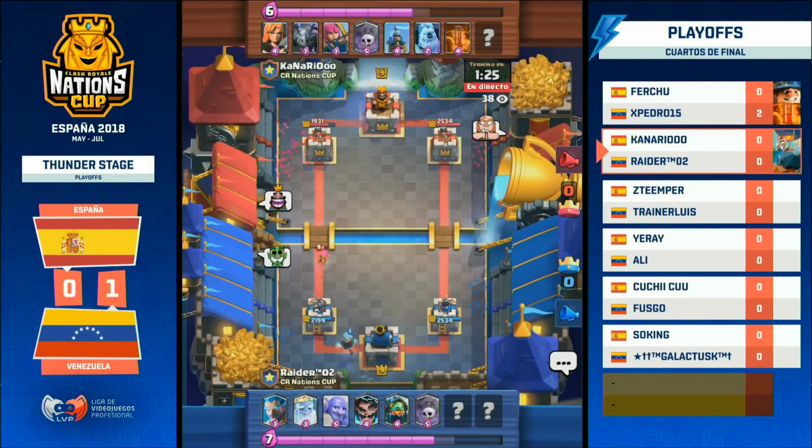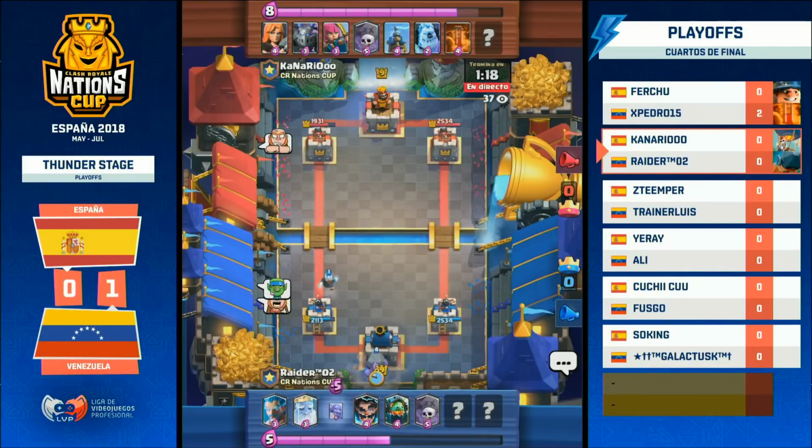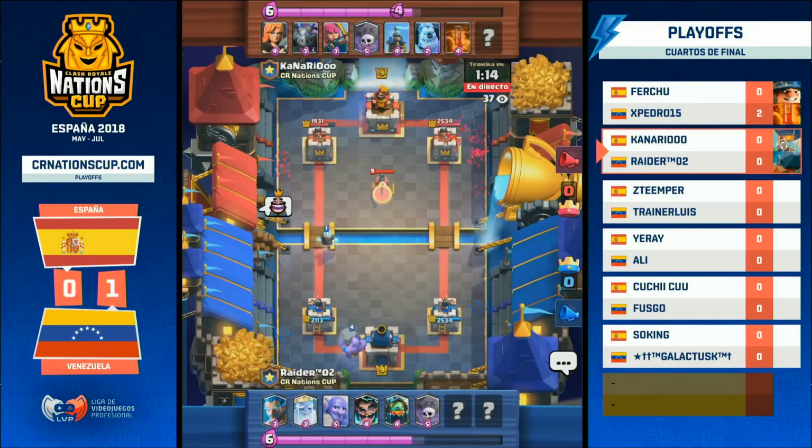So we're going Nice Wizard in the back for Raider right now, trying to build up another push here, maybe just trying to cycle through a little bit. So Bowler on the left back side as well. Quite a slow push coming out here for Raider right now. And a defensive Tesla. I think the Tesla is probably going to deal with most of this right now as well. Tesla, such a strong defensive card.